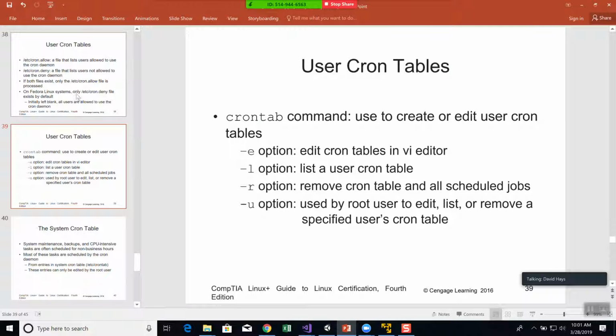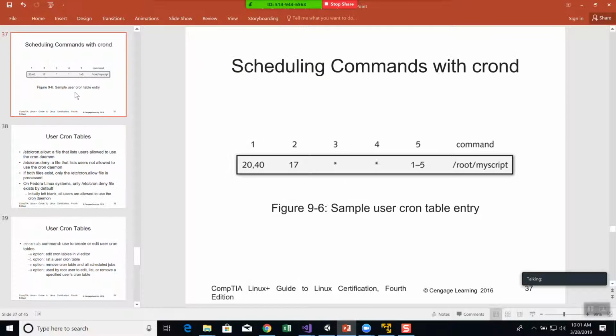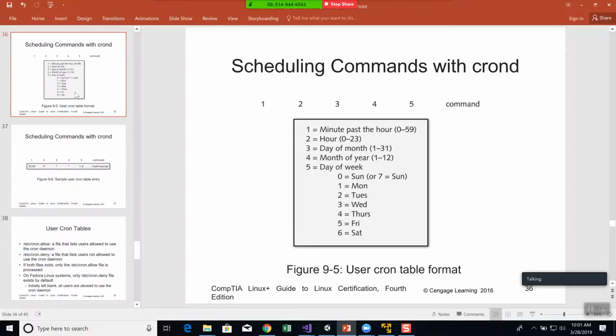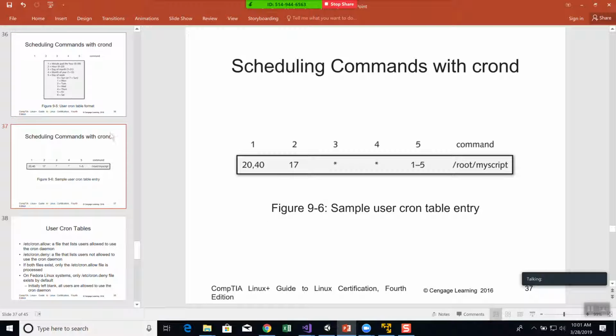Now going back up, our first is the minute past the hour, and I believe this implies that it'll run at minute 20 and minute 40 past the hour.